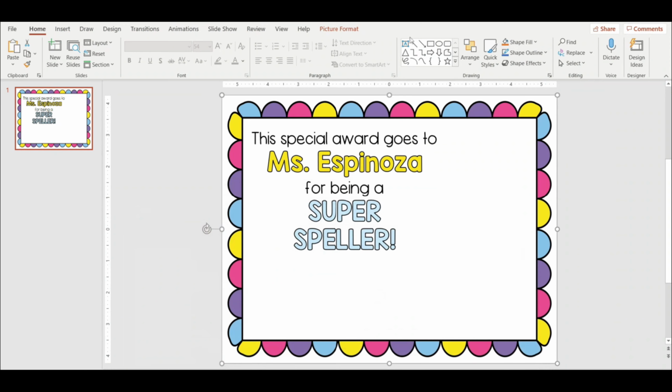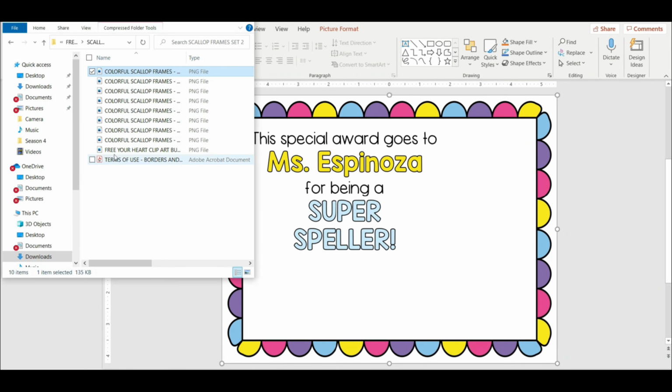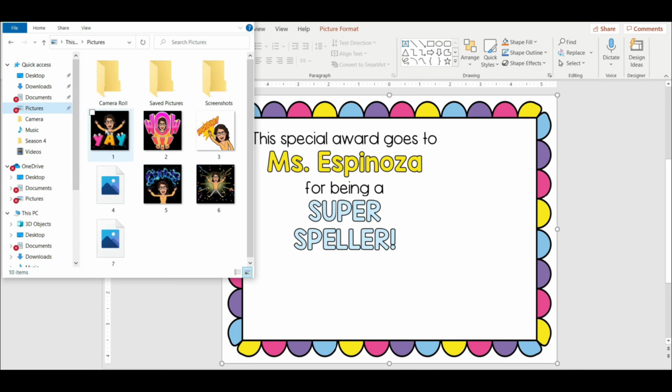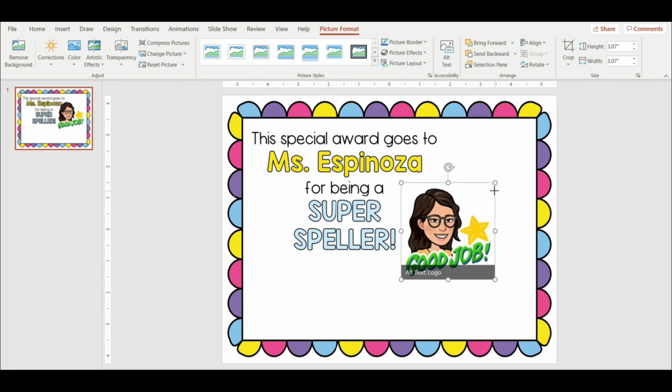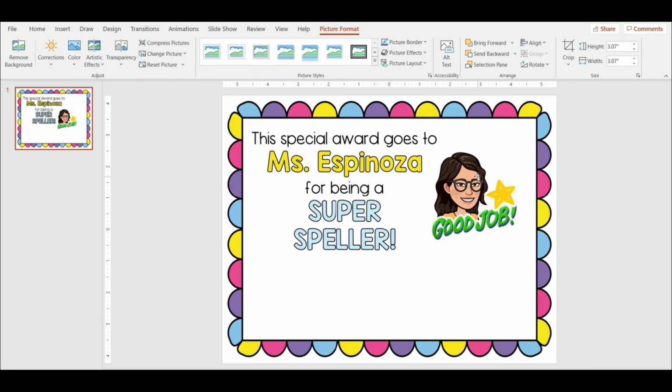So go back to your pictures. I don't know why it shows up with the black background, but when you drag it into PowerPoint, it will not be there. So for example, if I wanted the good job one, just drag it in here, resize it to whatever size you want.